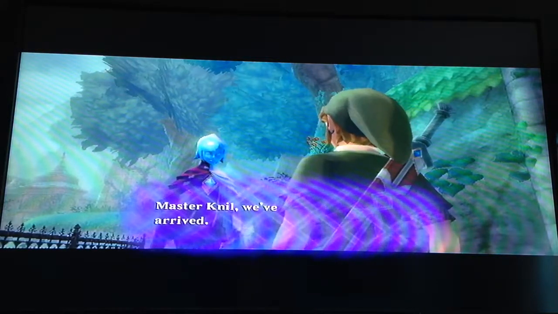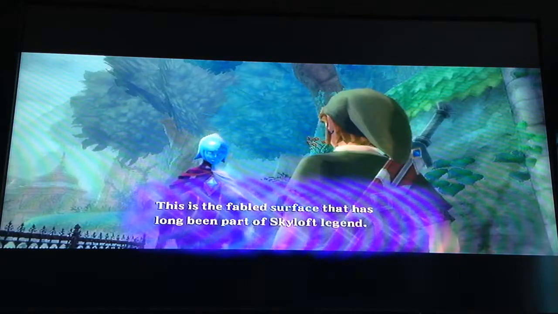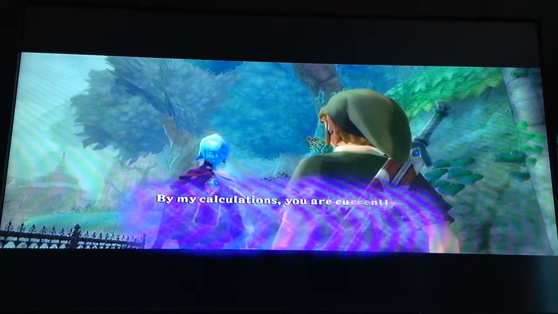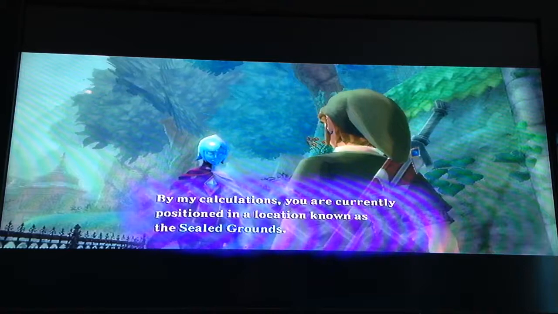Master, we've arrived. This is the fabled surface that has long been part of the Skyloft legend. By my calculations, you are currently positioned in a location known as the Sealed Grounds.